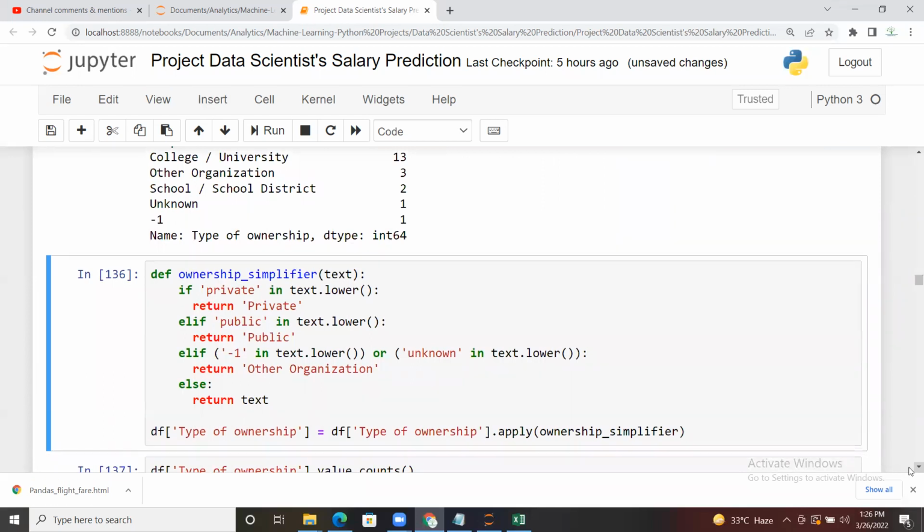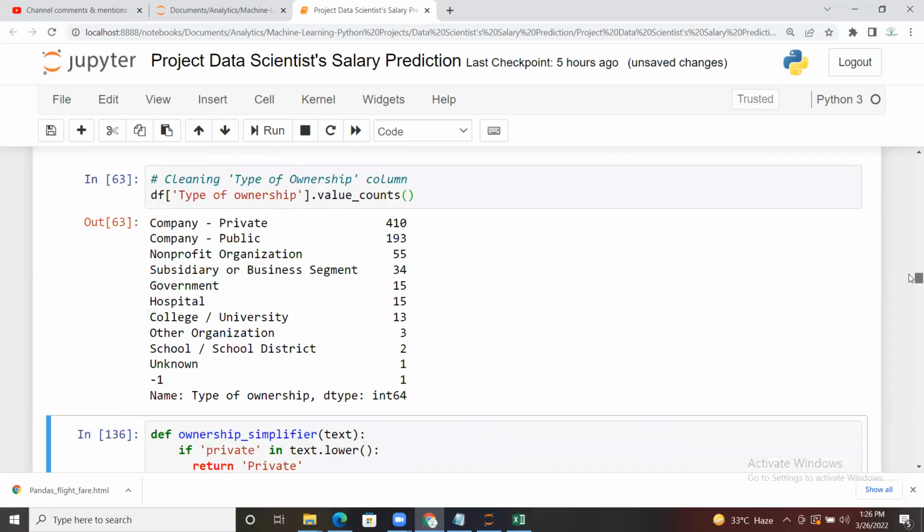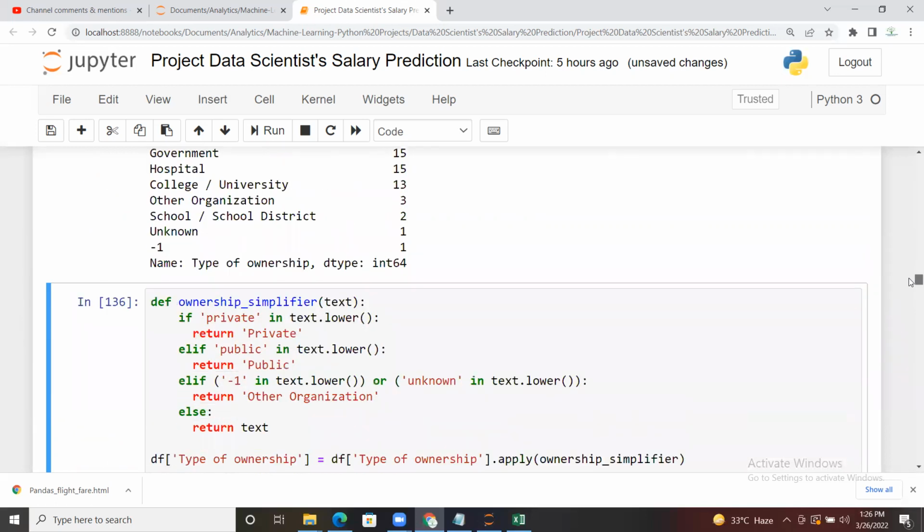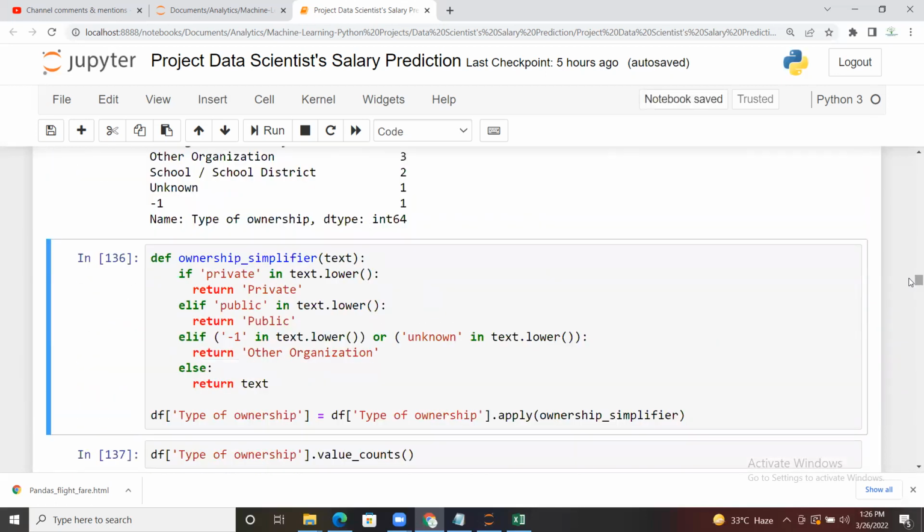Whatever has private in the text, like company private or any other keyword with private in the title, we are going to take it as private, and likewise public. Anything unknown we are going to put as other organization. Otherwise the text will return as it is.